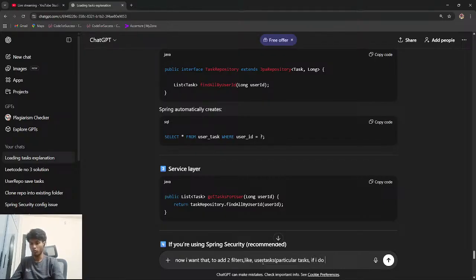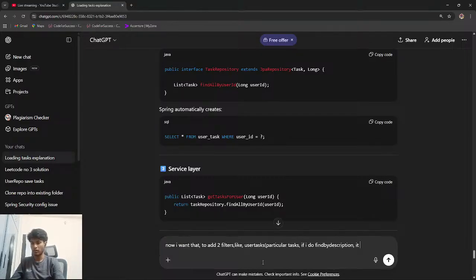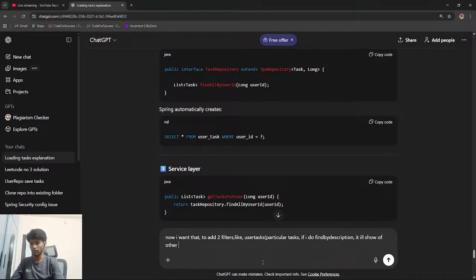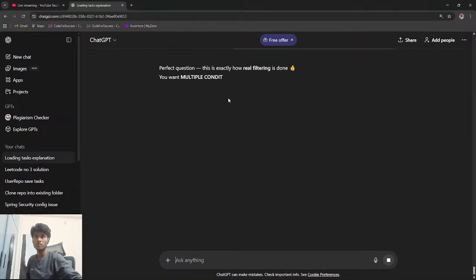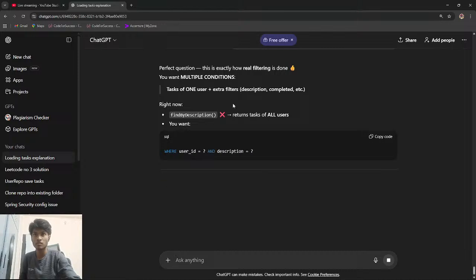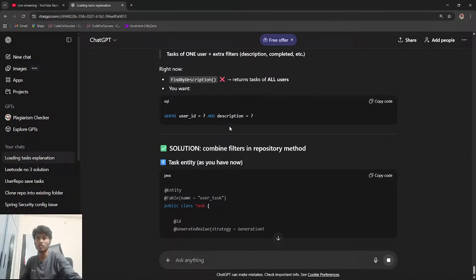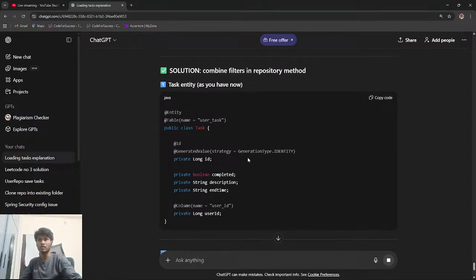If I do find by user, find by description, it will show of other users too. Yes, I want exactly this. Combine filters in repository.